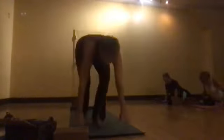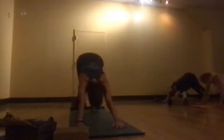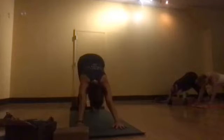And inhale, walk those hands forward. And coming up, and then just lifting up into our downward facing dog. Inhale, we roll forward to our plank pose and slowly lower onto our bellies.